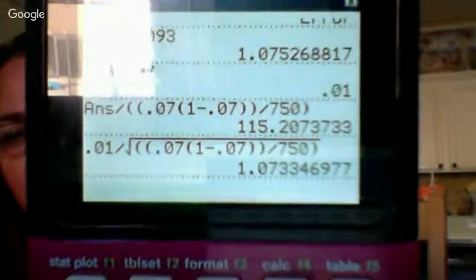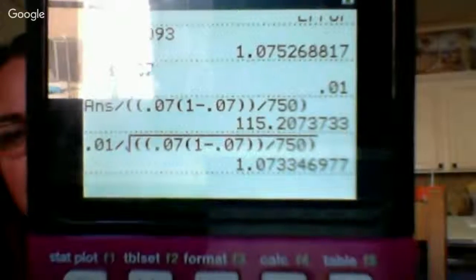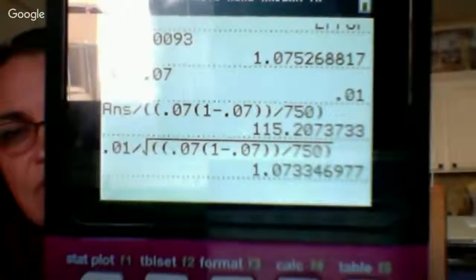Stephanie, yeah. I had a parenthesis on the outside too, but I also had 2 on the inside like Patty, and it worked out. I have 2 on the inside and the one on the whole outside. I don't know if you guys can see. I have 3 sets inside. So it's got the 1 minus the 0.017, then that times the 0.7. Then it's got the whole thing with the divided by 750 underneath the square root. Yeah, I'm gonna type it in the other way and see.